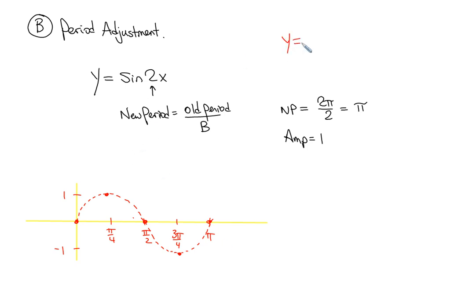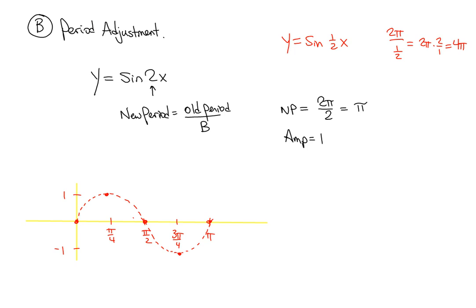Now, if we were dealing with y equals sine of 1/2 x, what would happen there is you would take 2 pi, the old period, divided by 1/2, which becomes 2 pi times 2 over 1. And now your period would be 4 pi, so you would be at 1 pi, 2 pi, 3 pi, and 4 pi as your 4 marks there. But you would still just draw at the same size, you just adjust the scale of the axes, and that will reflect the proper period.